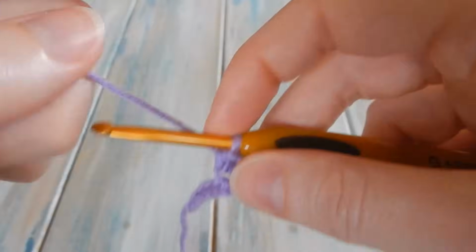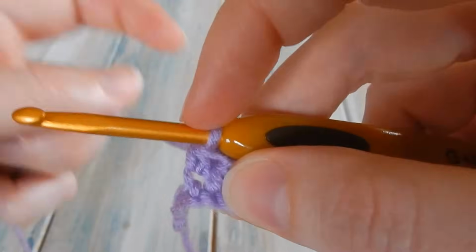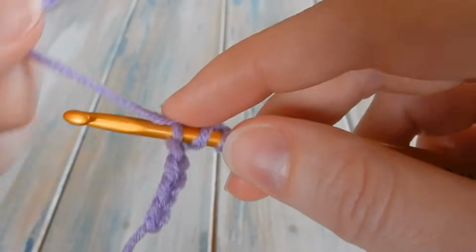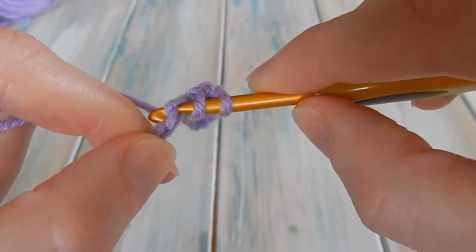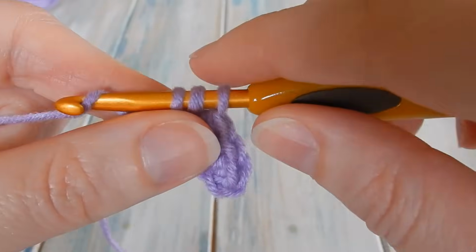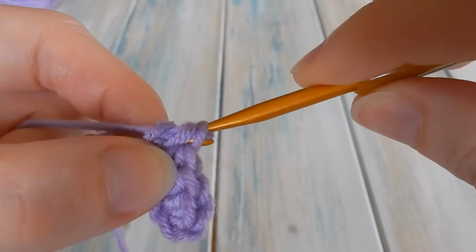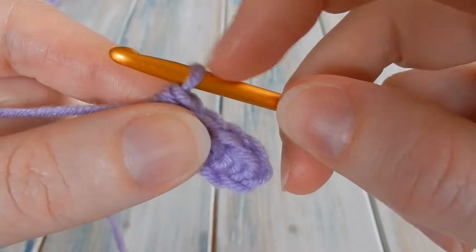But keeping it simple, just learning the stitch until you get it perfected. You wrap the yarn around your hook for a half double crochet, go into your next chain, wrap the yarn around your hook, bring it through by twisting the hook down and then up, yarn over, twisting the yarn round, twist the hook down, pop it through all 3 loops like so.